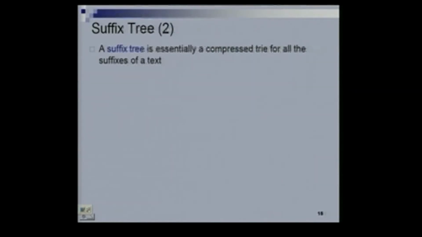So it seems it would be huge, right? But why should it be huge? Length of text. So how many suffixes are there? As many as length of text. So we'll have that many words. Recall that the size of the trie is just the number of words, order number of the words. So it's just order length of the text.